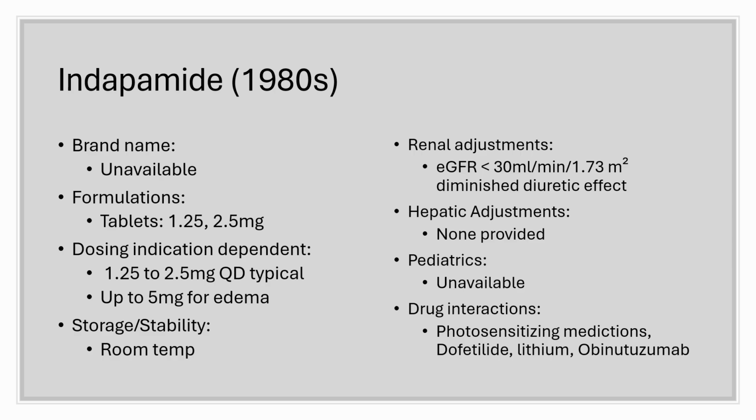Indapamide is another thiazide diuretic that was approved in the 1980s and also has once-a-day dosing just like chlorthalidone. It has no brand name currently available and is not approved for the use in children. It does demonstrate additional vascular benefits beyond blood pressure reductions. In patients with both hypertension and diabetes, it improved endothelial function, arterial compliance, and longitudinal left ventricular function compared to hydrochlorothiazide. It also has a more favorable metabolic profile with minimal effects on lipids.